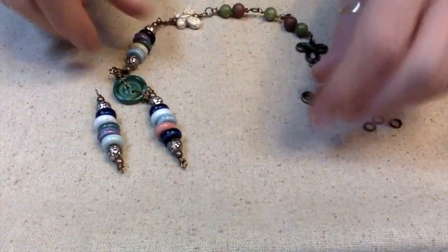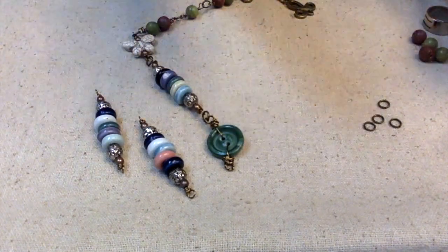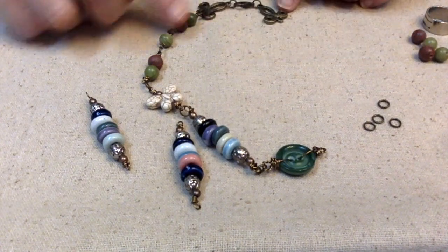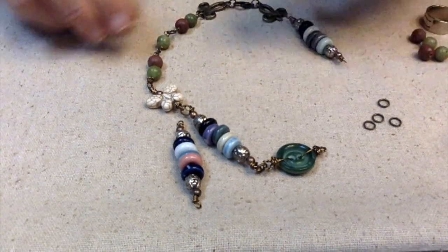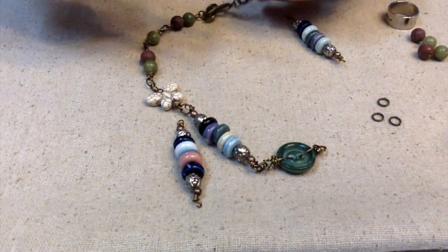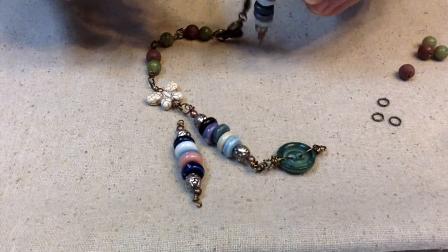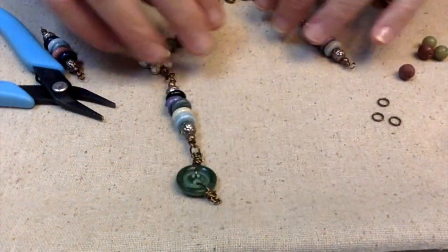So I've got all these wrapped up, and I don't want this to be exactly the same thing on both sides. Normally, when you do a necklace, you would do another strand of these over here, but I'm going to change this up a little bit. And then I think what I'm going to do is put this over here. Let's see what that looks like. Open up our jump ring. Everything on there we need. I close it back up.